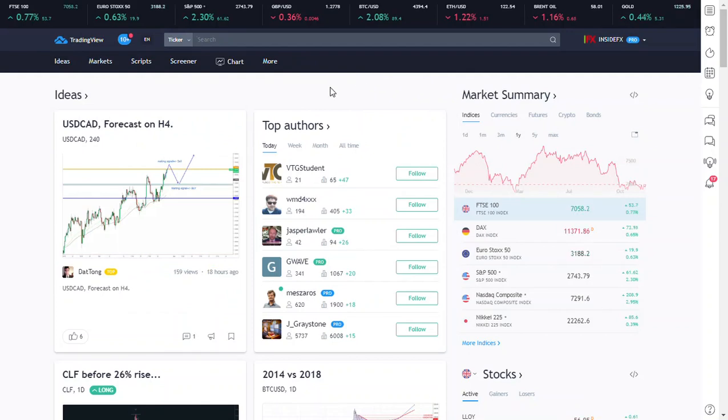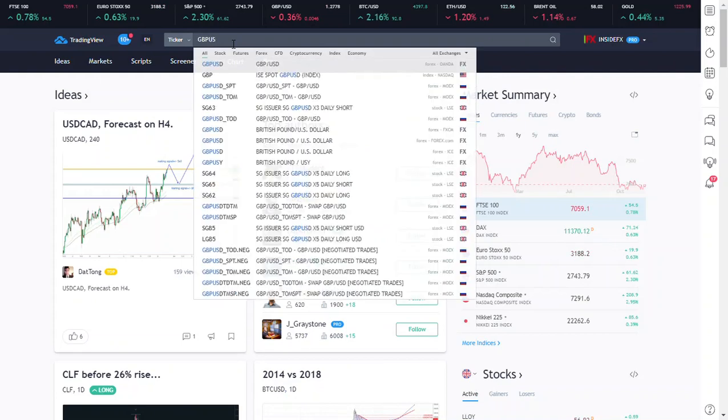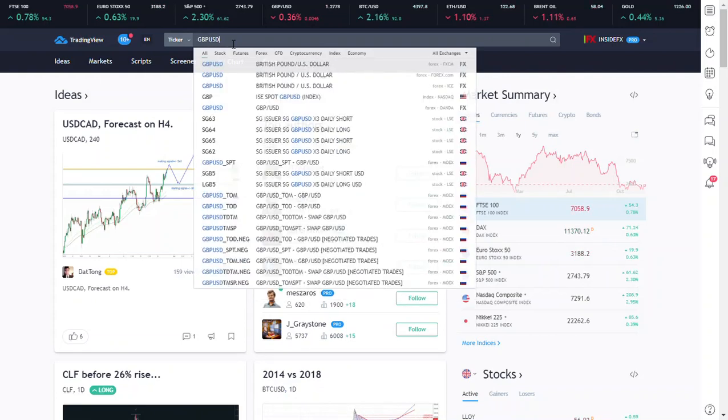Obviously, you have different users' analysis that you can explore. You have different markets. Say, for example, if I were to type in here GBP USD, I could find the market here, and obviously you've got stocks, commodities, cryptocurrencies, indexes, etc.